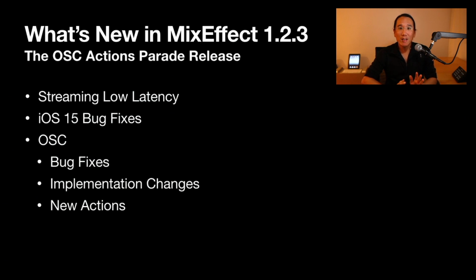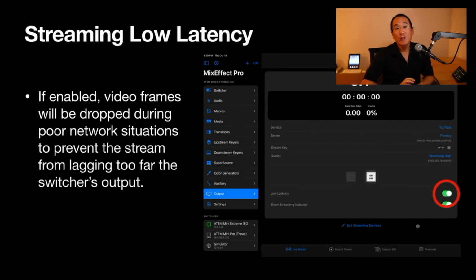Some of the new features in this release include a new addition to streaming. There's a low latency toggle that you can set within the switcher. It's actually not available within the ATEM software control interface, but third party apps can tell the switcher to do this, and it basically tells the switcher to drop video frames if problems are detected with the network speed. You may want to try using this in one of your streams if you do have problems, so it prevents the stream from stopping altogether. Give that a shot and let me know how it works in the comments.